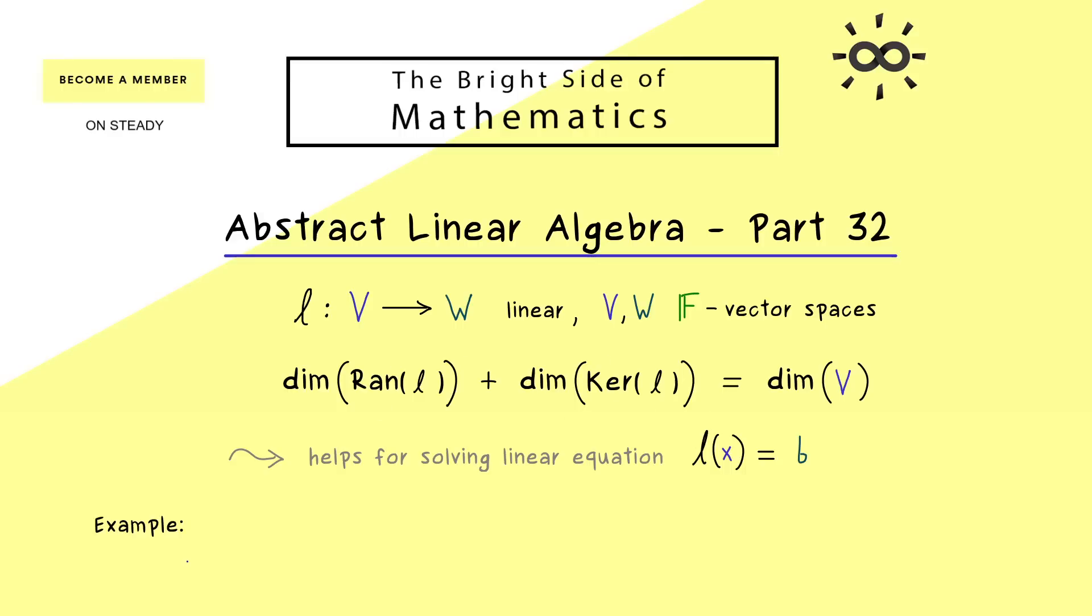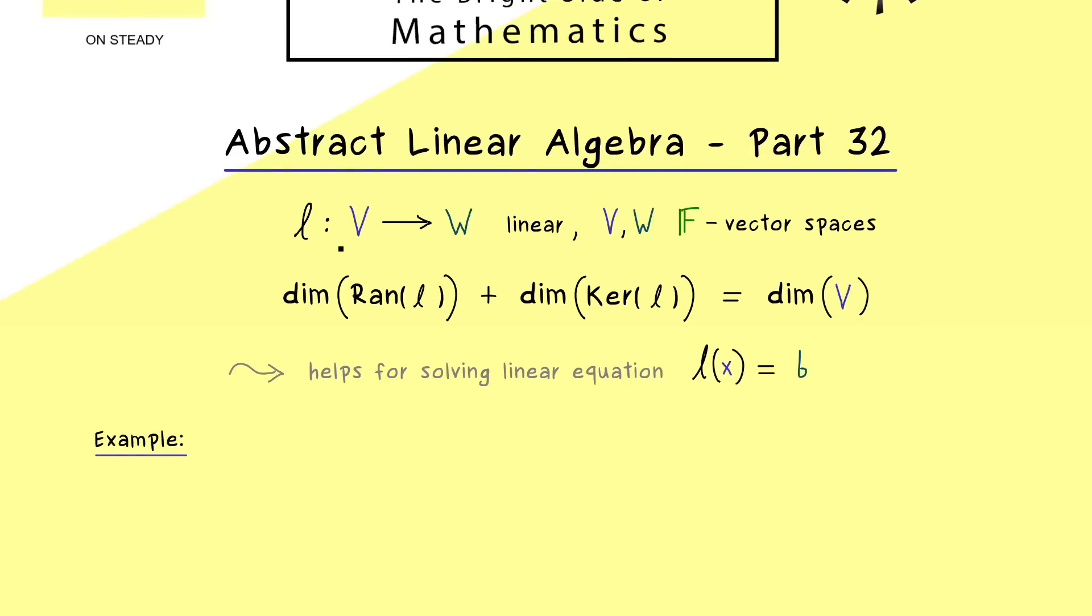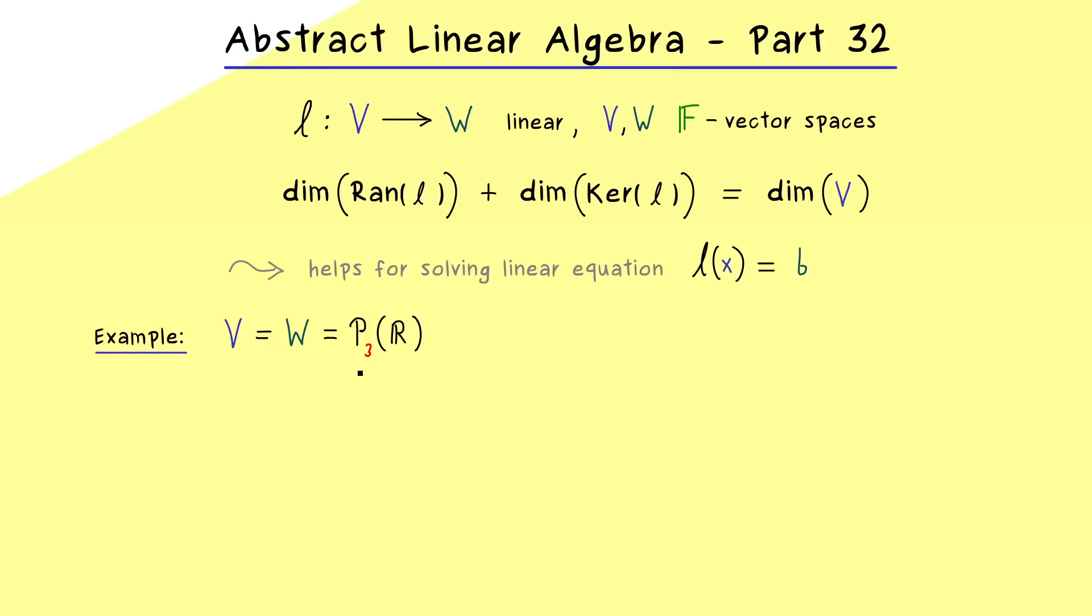Okay, so now I think we are ready to make everything more concrete, so let's look at an example. And as often we will just take polynomial spaces for our vector spaces V and W. So let's take the four dimensional space P3 of R. And as you know we have a simple basis on this space which we call the monomial basis. So as often we can just call this basis B. And here you should see that we start with the monomial M3 and then we go to the constant M0. And the definition of the monomials is always the same. We have an index k where k stands for the power of our variable x.